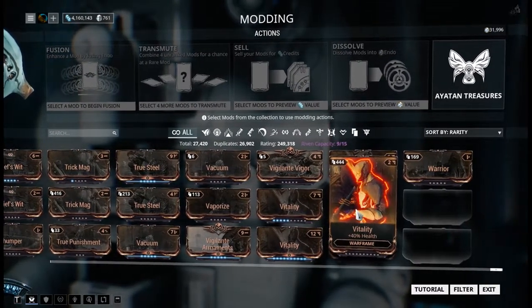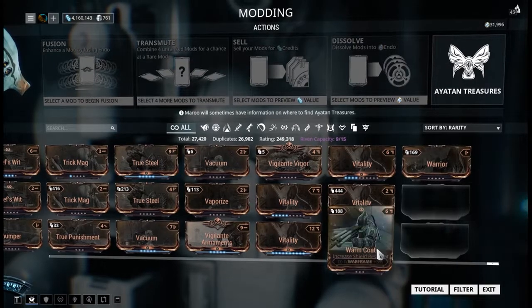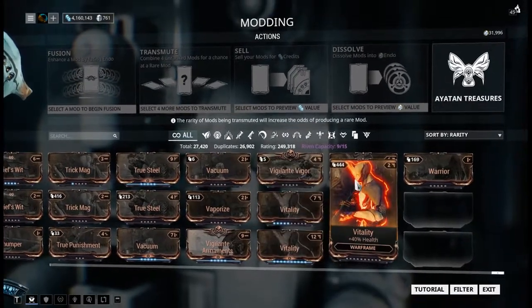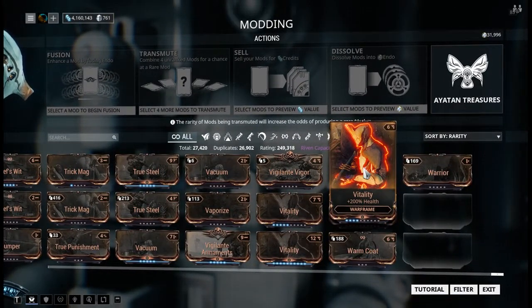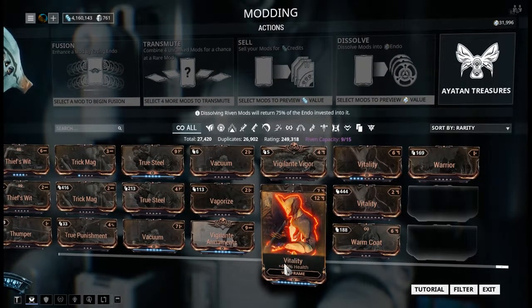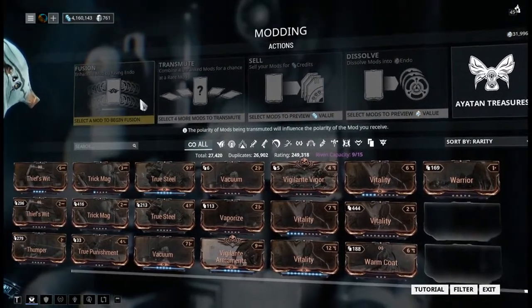So for example, like vitality, it has 10 levels of ranking that you can do, while in comparison, warm coat, as you can see here, only has 3 levels of ranking. So depending upon which mod you have, you could rank it up a little bit or quite a bit. And what you'll find is that as you rank it up, it'll become even more expensive to rank it to the next level, and that you will need your modding station to be able to rank any of these mods.